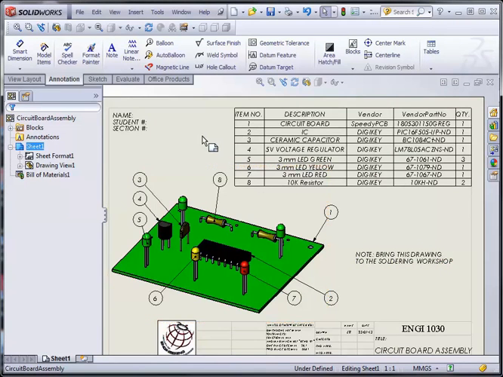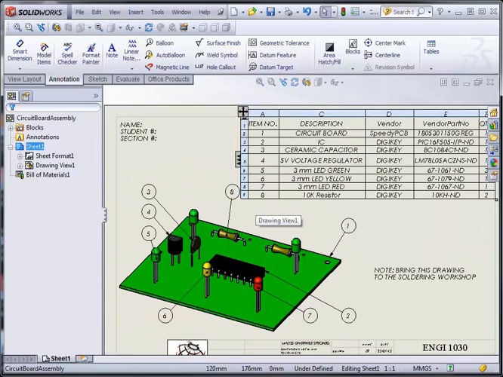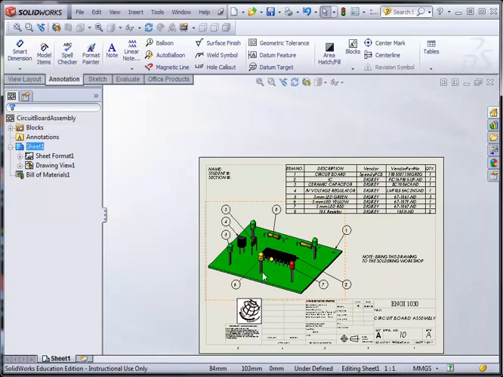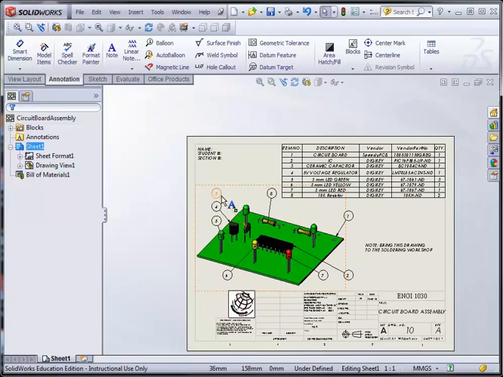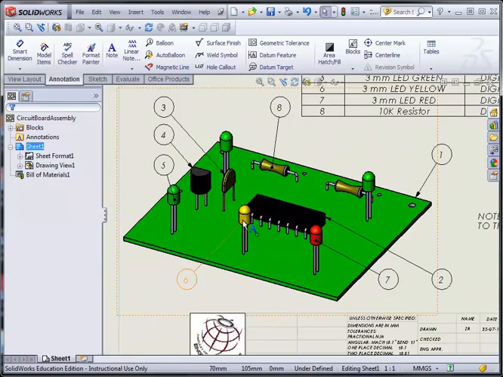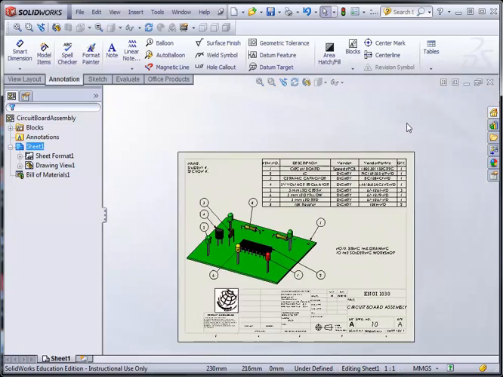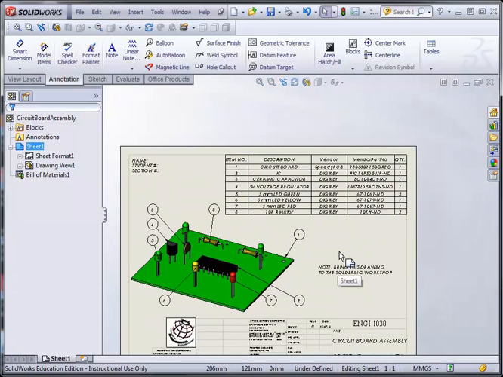When all of this drawing is done and all your parts are properly arranged, you can always readjust the length here if you see the need and it's taking too much space. Make sure all the balloons are aligned with inference and they are correctly called out, that you can see them and you're not missing out any of the parts. Again, you can always just check it with the BOM. Your drawing should be pretty much complete.